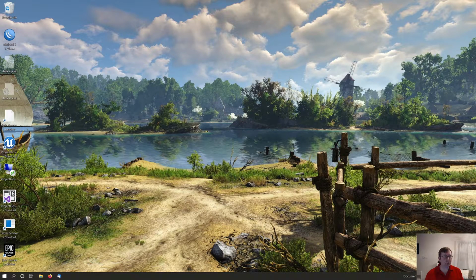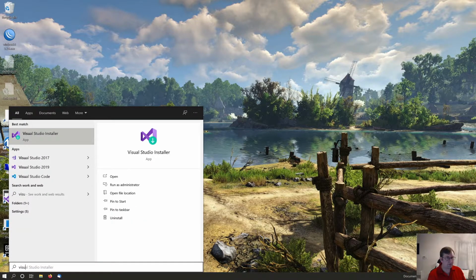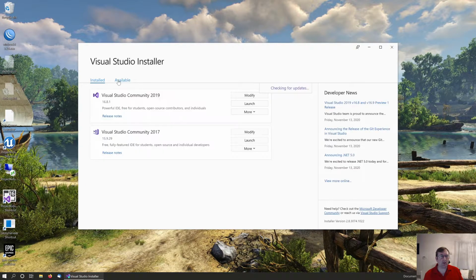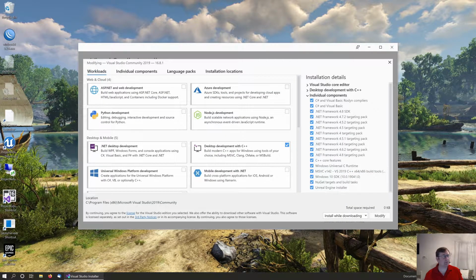So our computer just finished restarting. Go to Visual Studio Installer. We can double check that I clicked all the things required. This is basically showing if you needed to add a module after you've already set this up. We can just go to Modify and double check. It said we needed game development with C++.